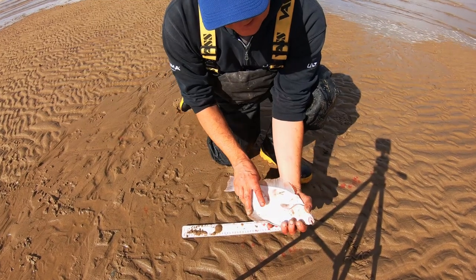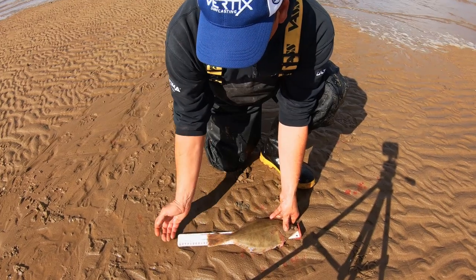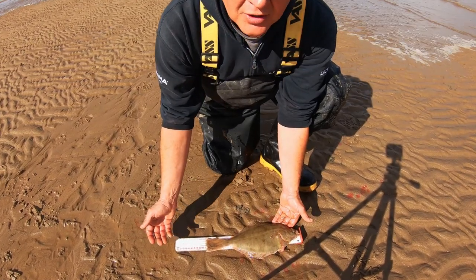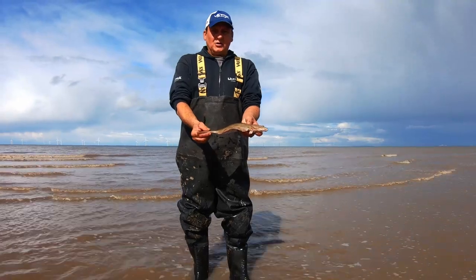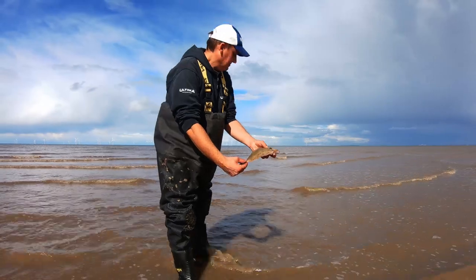One more flounder out again. Getting measured about the same size, I think. I think they're all coming in about 35 centimetres or so, but they're still coming. I'm not sure we're going to get bass in these conditions. It's a bit calm, but if the fish are on the feed, I'm happy.